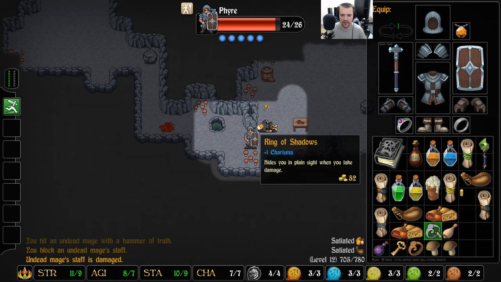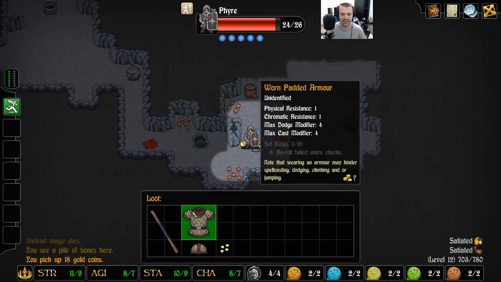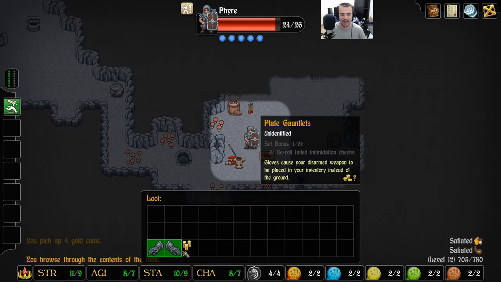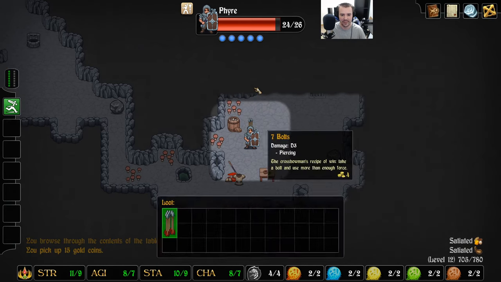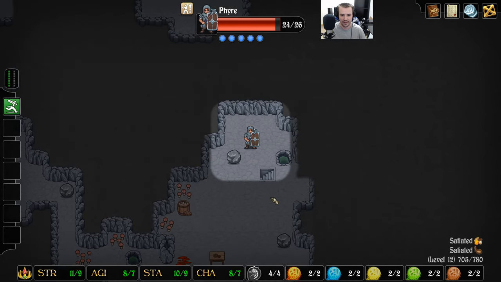That's the power of elements and having curse immunity and everything. If I didn't have curse immunity, fighting one of them would have been really dangerous. Literally at this point, if I didn't have curse immunity, it would be, okay, I need to run away, because that's how bad curses are. Okay, we got a schematic.